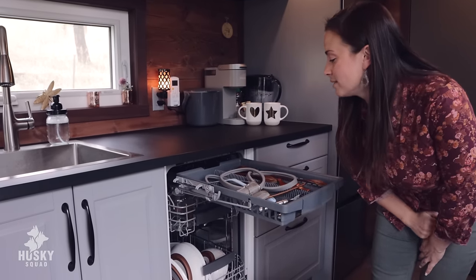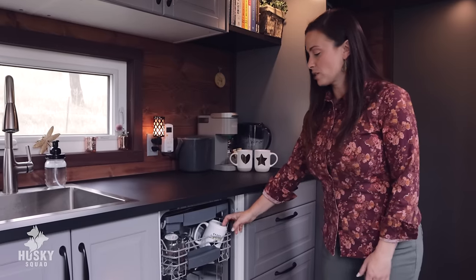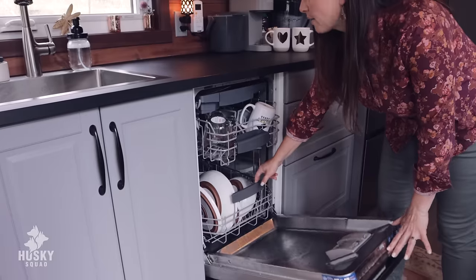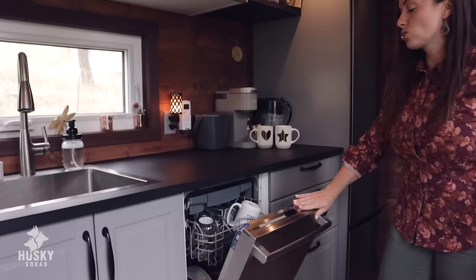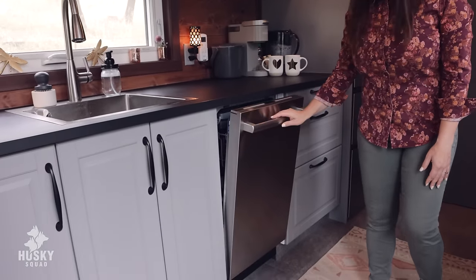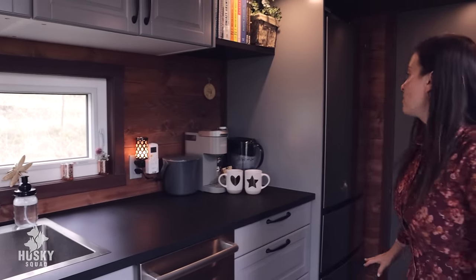This is one of our favorite features. It has a rack for all the utensils on top so you don't waste space. We typically fill up a whole dishwasher in a day. It has room for the pups' bowl and washes great — you can't even hear it, it's so silent. We're so glad we had the patience to wait for this one. The stove we didn't choose, but the dishwasher we did, and we're so happy we did.